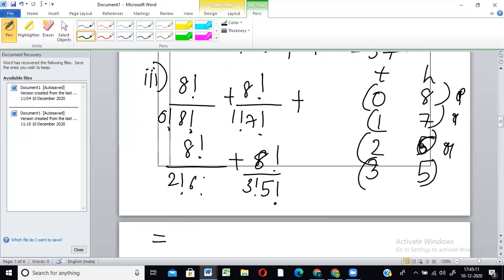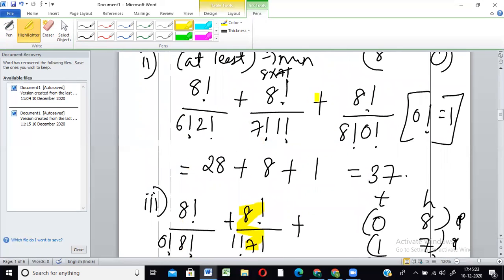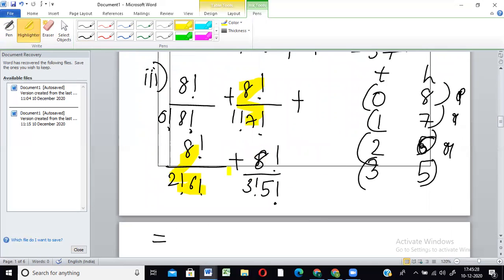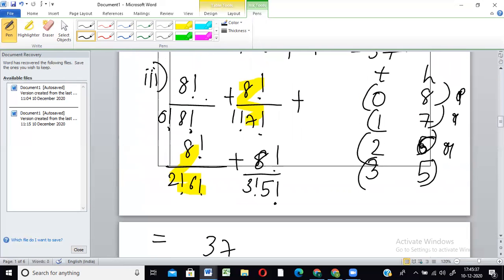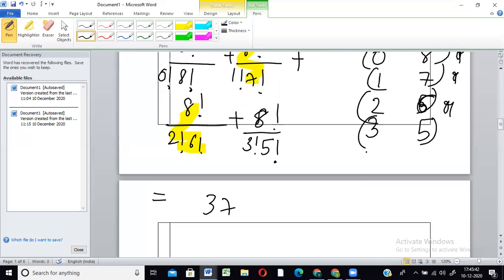इसमें से see this answer, तो we already have these two answers. This is nothing but 1, this answer is 1, and ये वाला 8 factorial upon 7 factorial and 8 upon 2 into 6. So all these answers we have already, right? यहाँ से. So we just have to calculate this answer. Okay, all the remaining answers हमको ऊपर वाले में से मिल गया. Then what remains is, that was already equal to 37, the first 3 terms, right? 1, 2, 3. This was already there in the above question. This answer is 37. So I'll write that as it is. Plus remaining, इसी का answer तुमको find करना है.